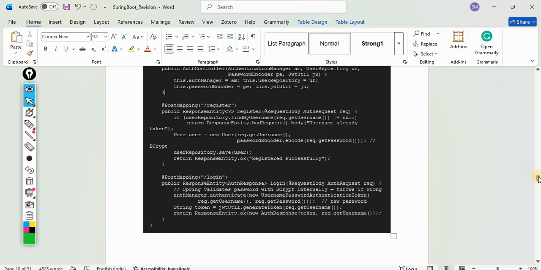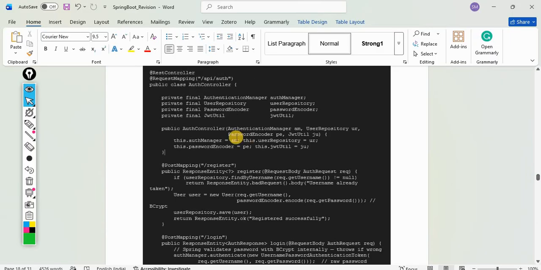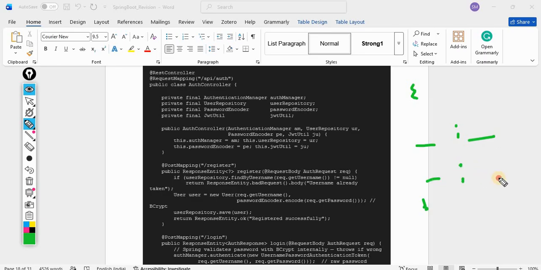Yes, sir. And you are getting the data in JSON format that I have shown to you. Here the user was Sumit, password 123.